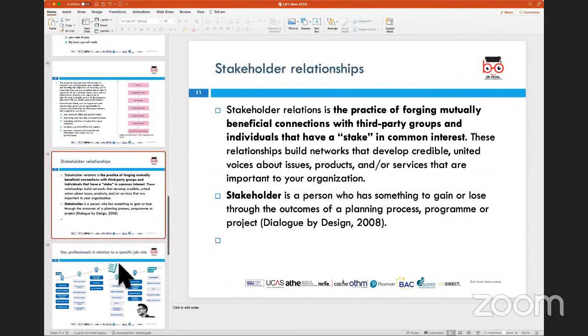Now, the other bit which we also need to know is very clearly stakeholders. What are stakeholders? Stakeholders are people who have an interest or a concern in something. That means in the health and social care sector, you'll have a lot of stakeholders. When we talk about stakeholders here, we talk about stakeholders primarily on the compliance side of things. So when you look at CQC, the Nuffield Trust, NICE, some of the agencies which are involved in providing and maintaining that these standards are kept, they would be termed as stakeholders.